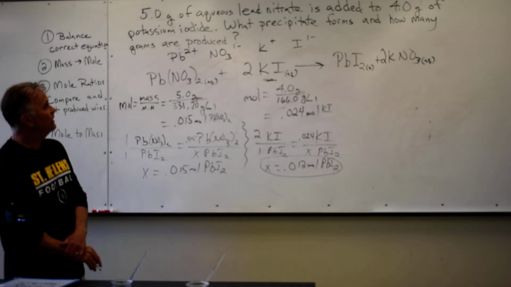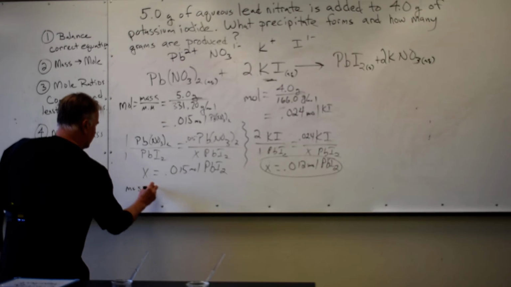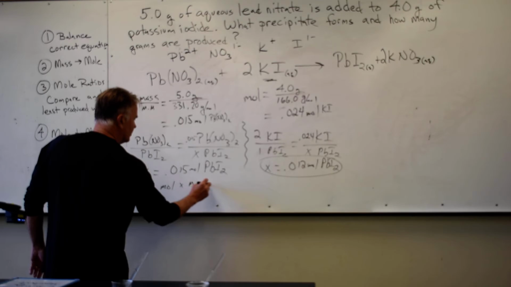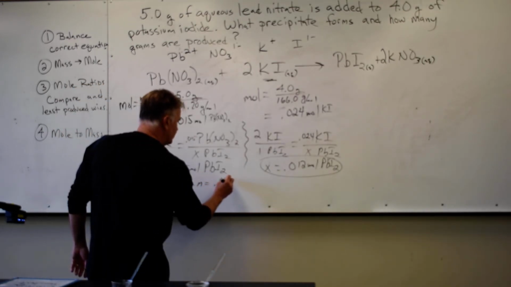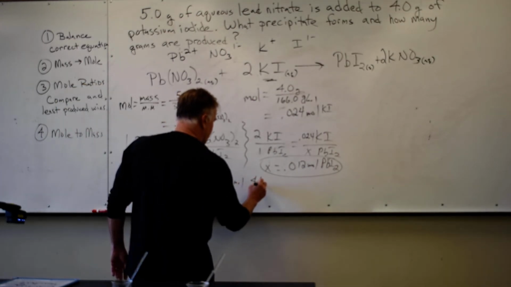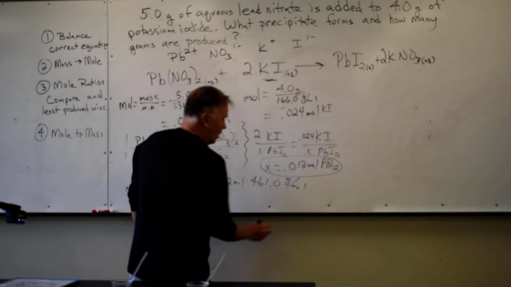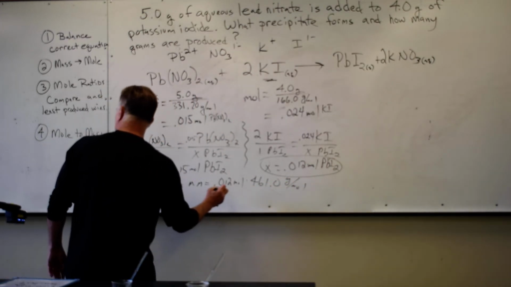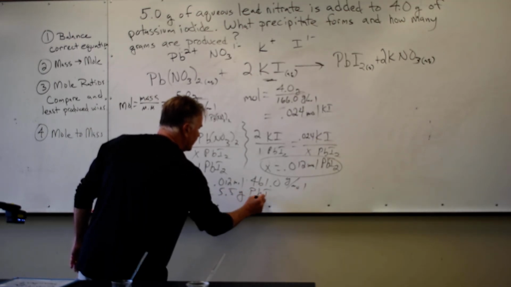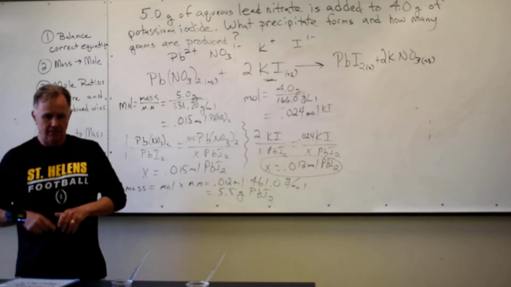All right. Now, the question asks how many grams are produced. Okay, so last thing, mass. Remember, it's moles times the molar mass of that particular item. So we got 0.012 moles of the PbI2 times its molar mass, which is big, 461.0 grams per mole. And if you do the math there, it comes out to be 5.5 grams of PbI2. Now, you can stop this. I know I went pretty quick, but I wanted to do that in the time limit.